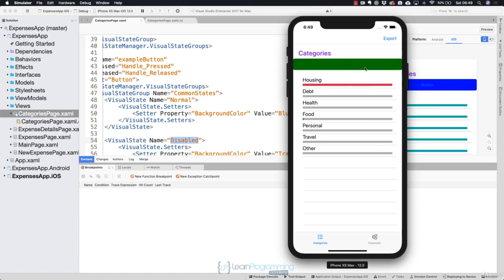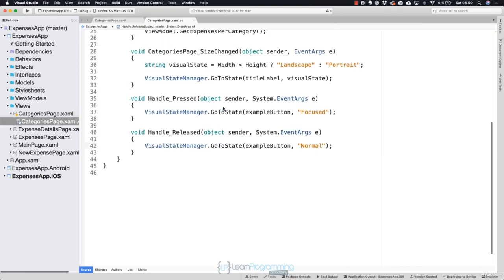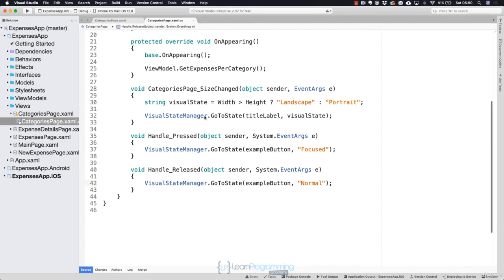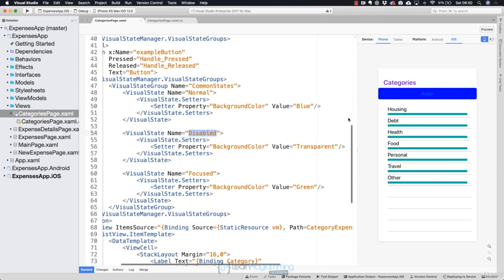So again, select it, I'm still clicking on my mouse, and as soon as I release this, it is back to normal. So for this, all I have to do is handle when this is pressed and handle when this is released, and call the go to state method accordingly. So there you have it. This is how you handle these visual states, how you handle them when you have your own custom states, and how you don't really have to handle them, you just have to define them when those are some common states, as is the case of the button when it is normal or when it is disabled. And the focused would also apply in the entries without you needing to handle anything.